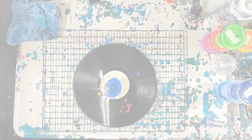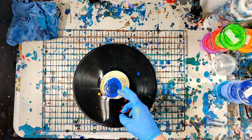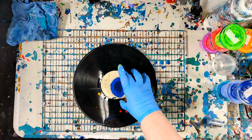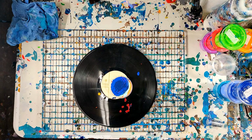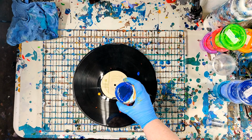I'm working on making a nebulous clock on a record, so I'm going to do another record breaker in a nebula theme, hopefully. Let's go, hey! So the colors we want on the outside are sort of favoring this side, so we're going to pour it from this side because I don't want those to be outside. I want them to be concentrated in the middle. I'm going to pour this thing.